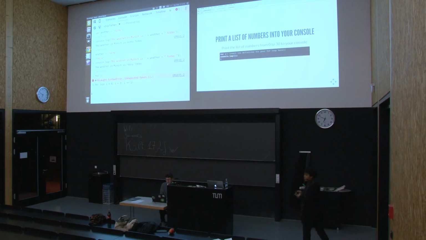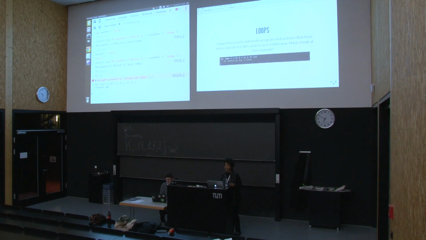I can also show you the slide from before, so you can see again what a for loop looks like, and get some inspiration for how you can count up from 0 to 30. Please remember, here we count from 0 to 2, so 3 times. And I want you to output from 0 to 30.